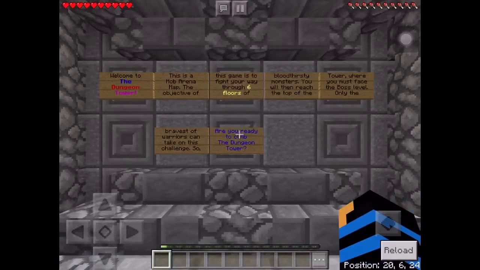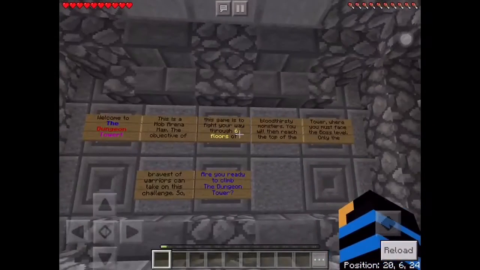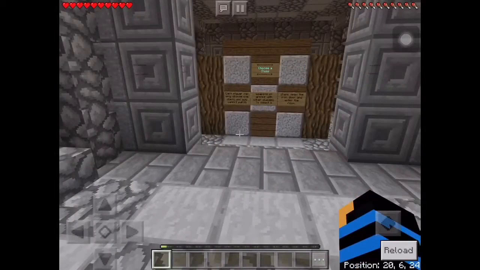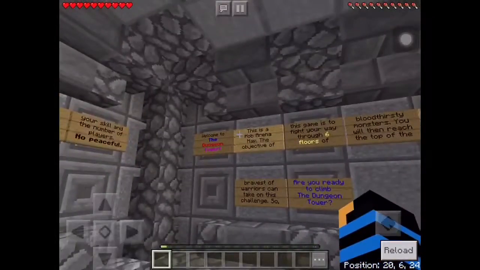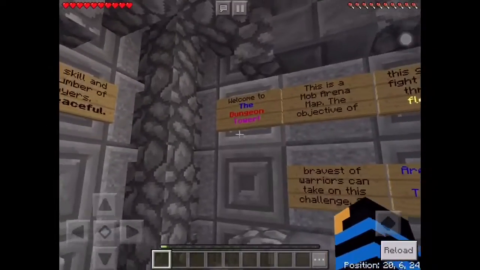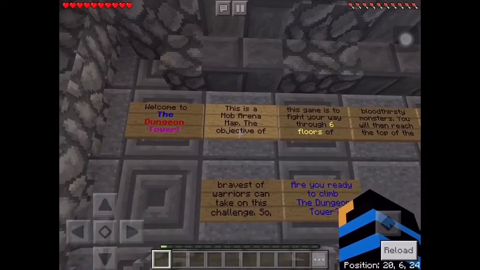As you can see, you're here. Now, I know I haven't made a Minecraft video in a long time, so we are doing a Minecraft map right now. The download will be down in the description. This is called the Dungeon Tower. This is a mob arena map.